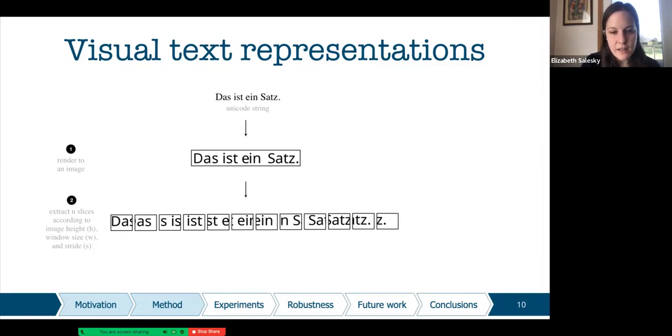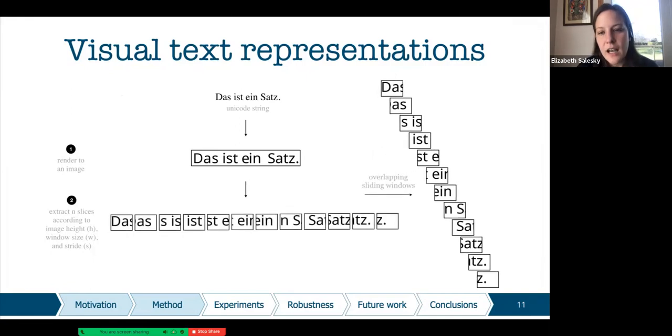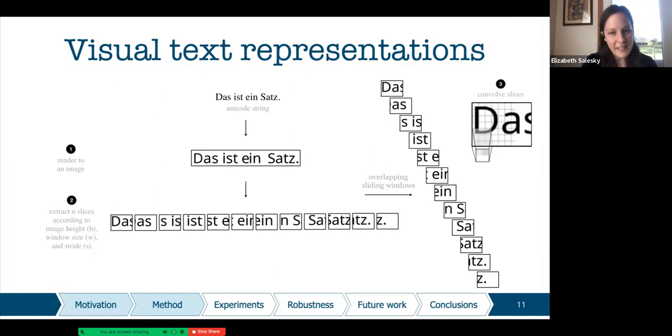So you can see that these are, in fact, overlapping sliding windows. This is drawn from speech recognition, where this is a very common way to extract features. And then similarly, we can extract features from each of these image tokens using things like convolutional layers.